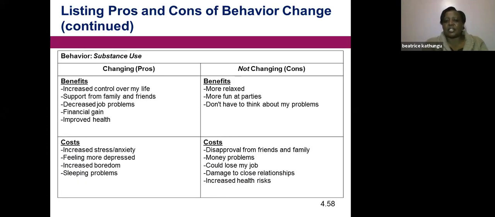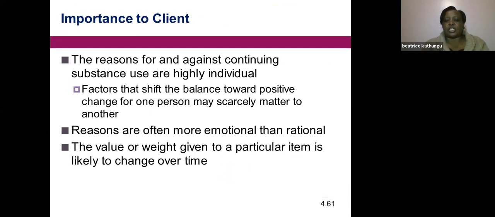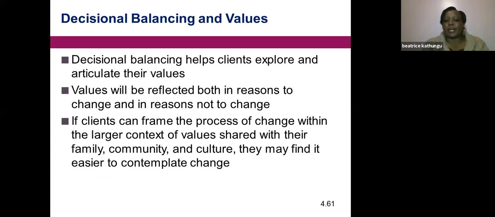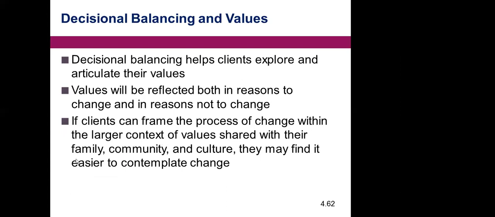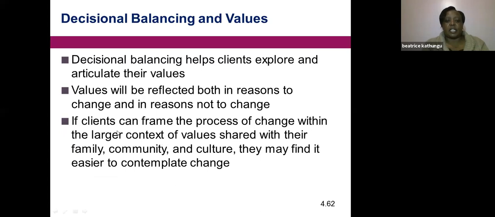So when we look at the reasons for changing and the reasons for not changing that the client puts down in their decisional balance worksheet, we are able to see the client's values. And those are the things along which we are going to anchor our statements of evoking change, our statements of sustaining change. That is important. And the last bullet here says, if clients can frame the process of change within the larger context of their values, shared with their family, community, and culture, they may find it easier to begin contemplating change.